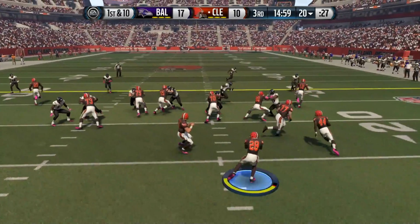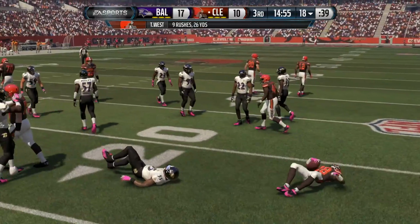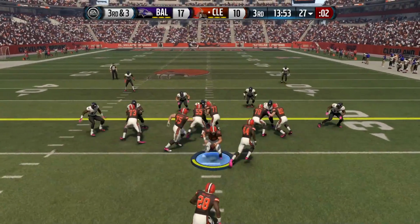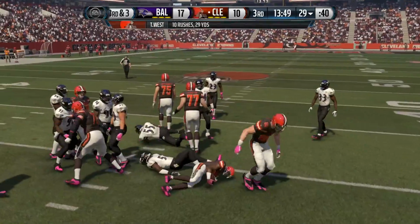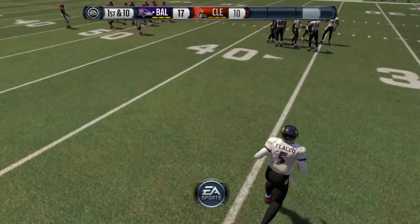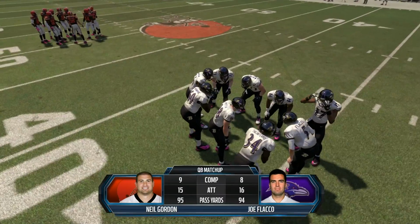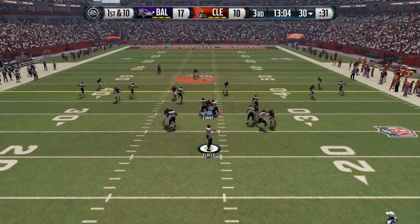They will get first crack on offense to start the second half. It's a pitch out to Terrence West, and he's brought down behind the line by Terrell Suggs for a loss of 2. 3rd and 3. Back to West on the ground, looking to pick it up the middle, but he's stopped a yard short, and it's a 3 and out to start the second half for Cleveland. And it'll be Joe Flacco and the Ravens taking over. As you look at the QB matchup, equally matched in stats in the first half.